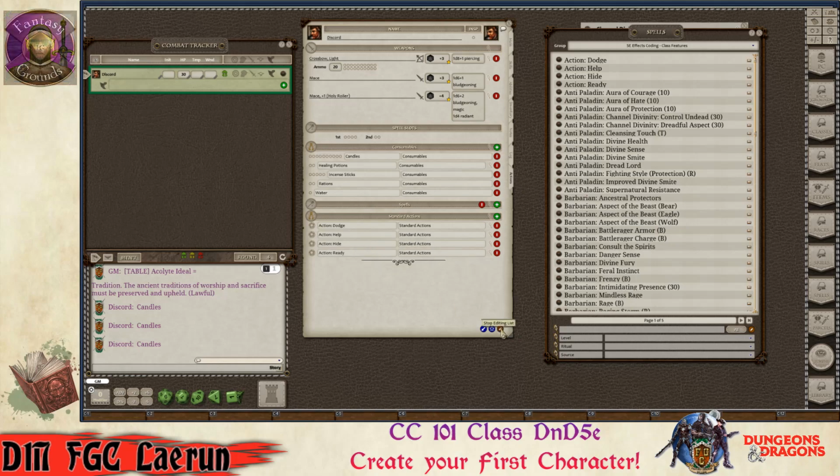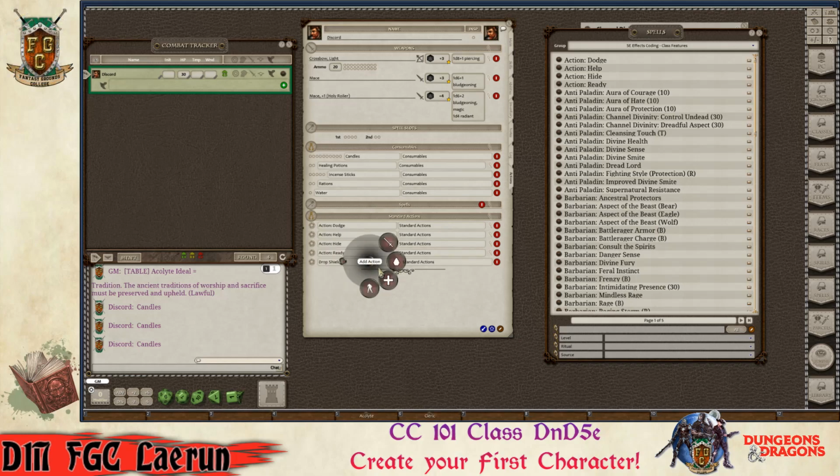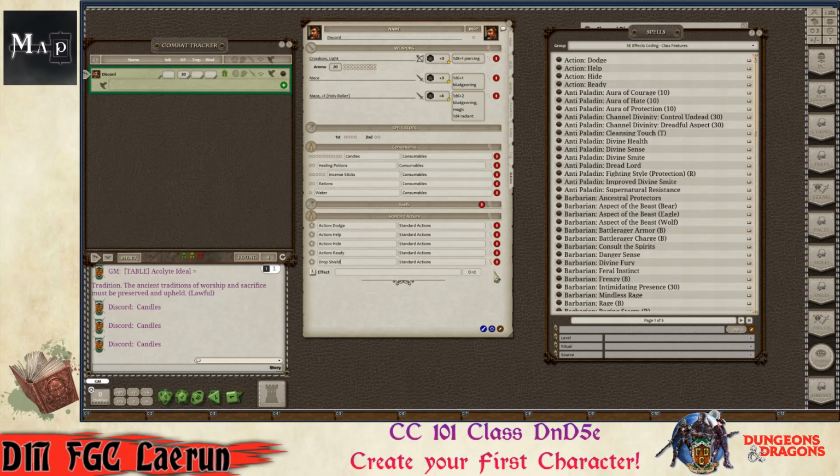So I'm going to hit edit, and then I'm going to add a new section in this group. So I'm going to click this plus button. I'm going to call it drop shield. And now I'm going to add a function to it. In this case, it's going to be an effect, and I'm going to edit this.